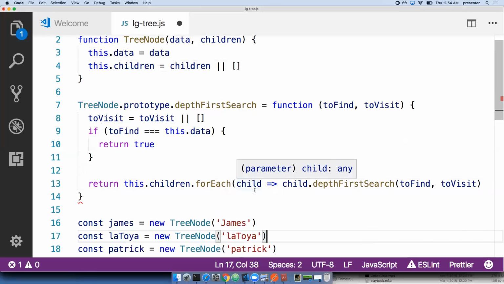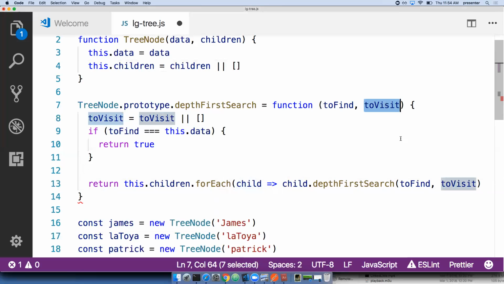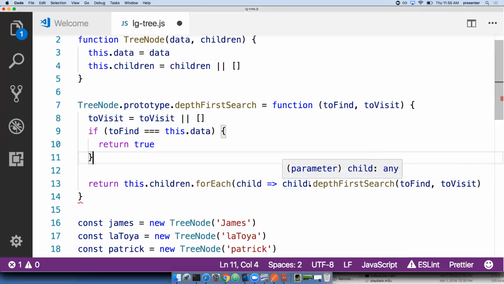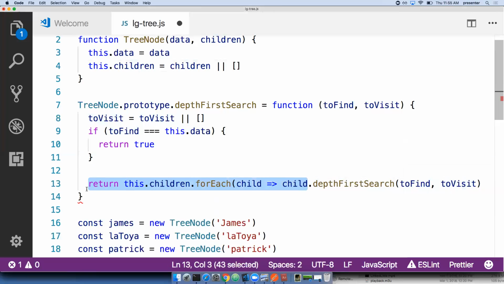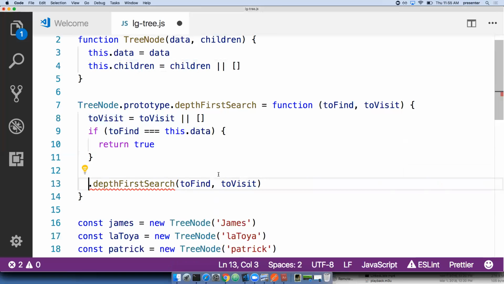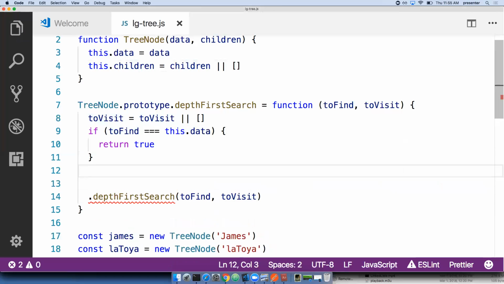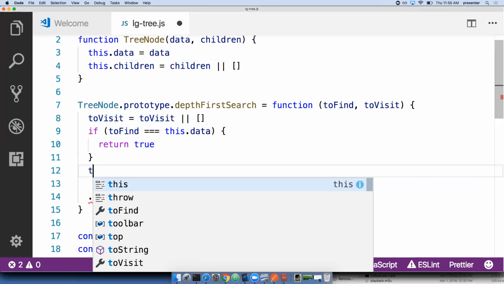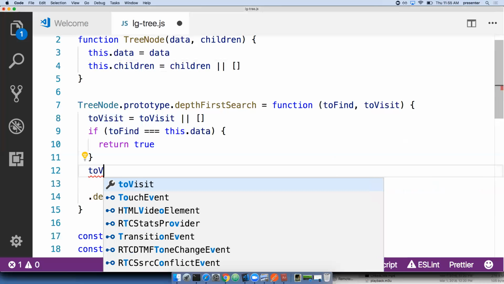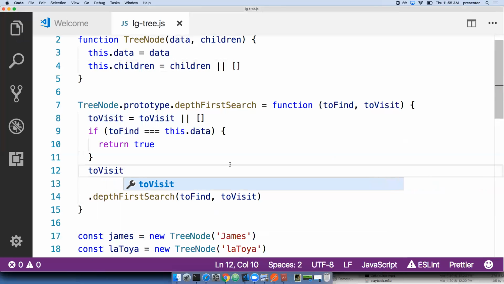Why did I bother doing this? First you can populate it and then pop or shift off. Okay, so I'm going to add things that I want to visit.